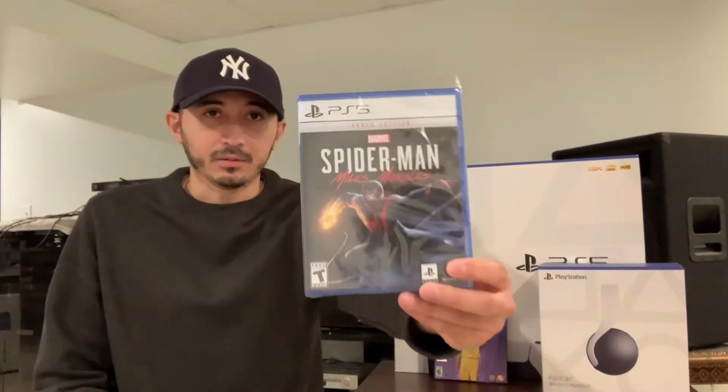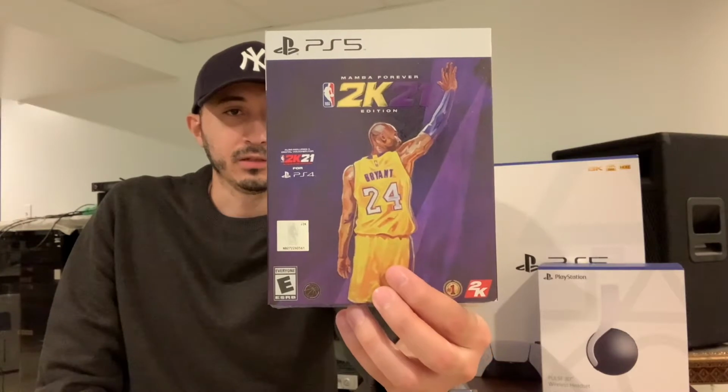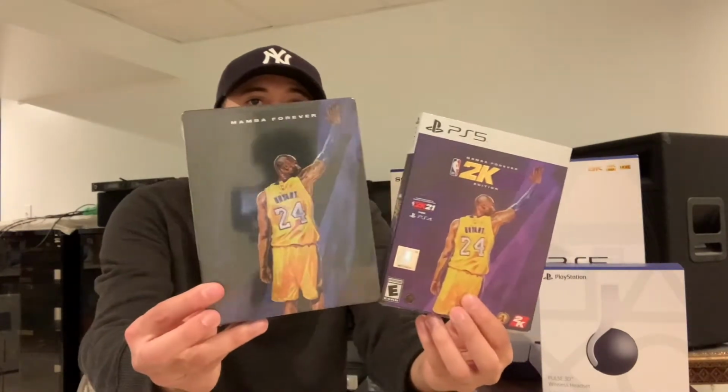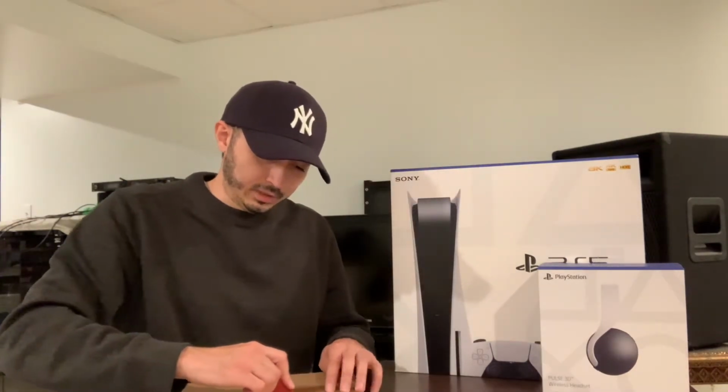Some of the games that I picked up here: I picked up Miles Morales Spider-Man, and the 2K21 NBA Mamba Edition. Now, I did get this one with the steel bookcase. It was like an exclusive at Best Buy. I got some other goodies, a box, some stuff inside. So I'm gonna go ahead and just open this up.